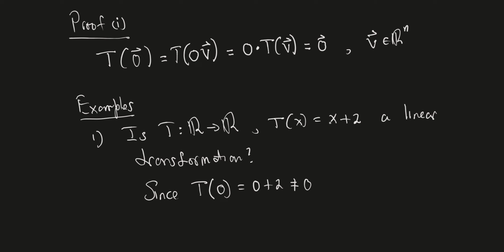We might be able to graph it and say it looks like a line, but it doesn't follow the properties of a linear transformation. A line is something geometric, but these properties of linear transformations are algebraic. So sometimes something that looks like a line and smells like a line and sounds like a line might not actually be a linear transformation. So since this is true, T is not a linear transformation.